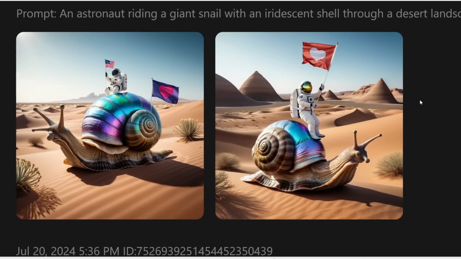And here's what I got with SDXL. You can see in terms of realism, this just crushed it. Everything just looks so real. The snail and the astronaut look so real. But it failed at generating the text on the flag. It failed to generate "I love AI." And this is a known flaw with older versions of Stable Diffusion. It cannot generate text well compared to Stable Diffusion 3.